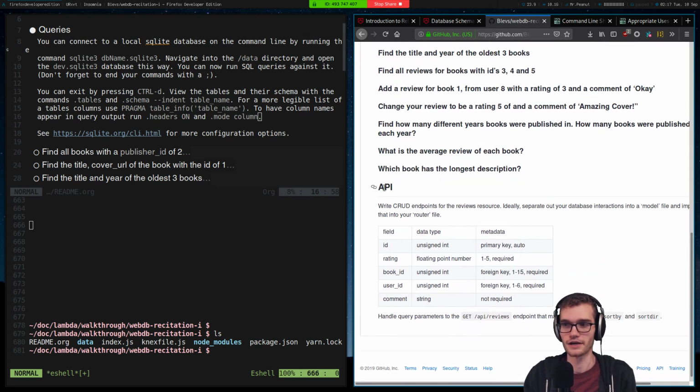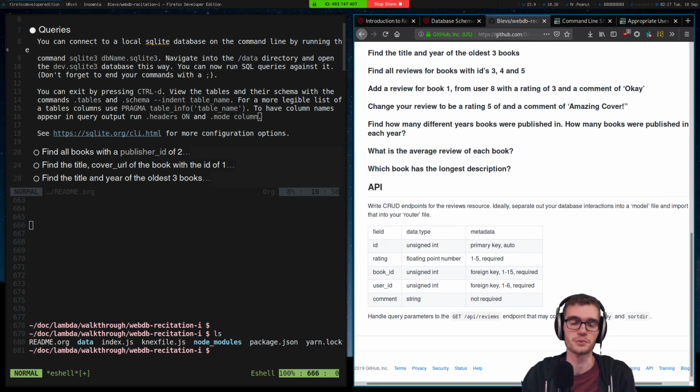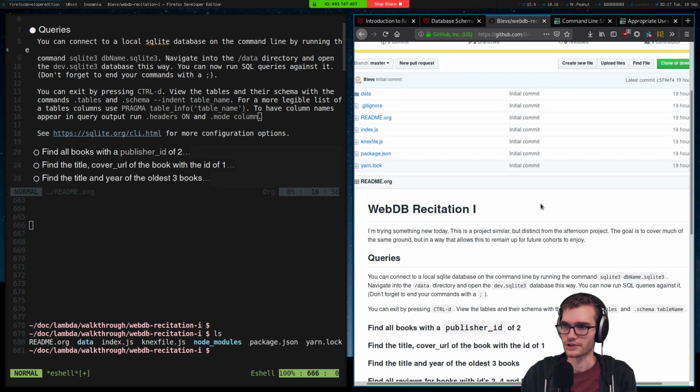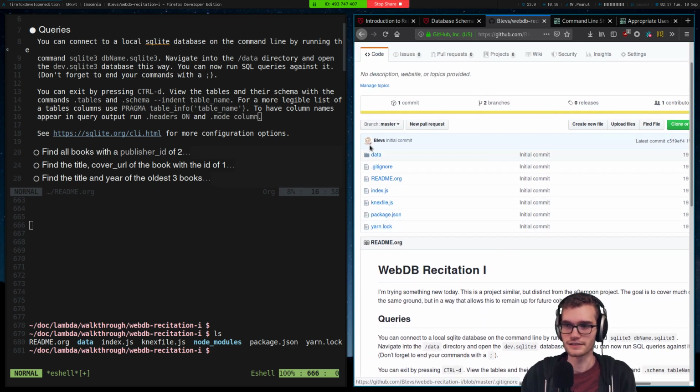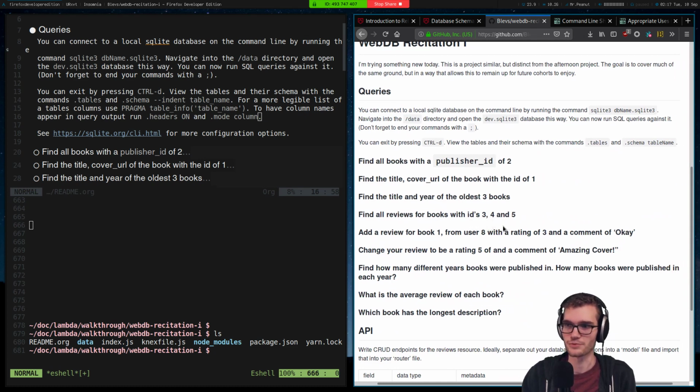And then I also have set up for us to build some CRUD operations on a resource, and then also handle a similar stretch challenge with the query parameters in order to modify the way our data is returned on our get, which is going to be pretty fun. So for this project, included is the database already, like the other ones, and we're going to be running SQL queries directly against that. And I think that's cool.